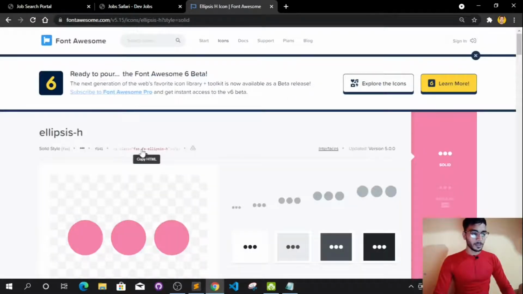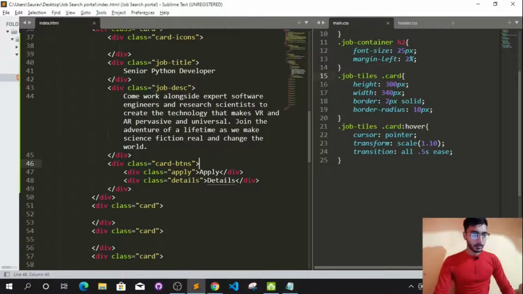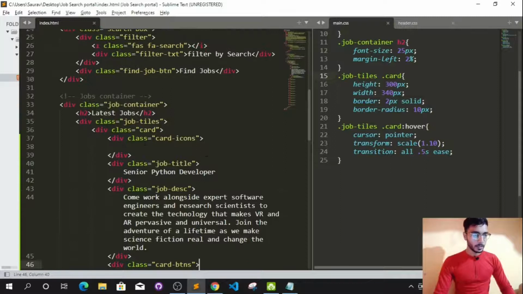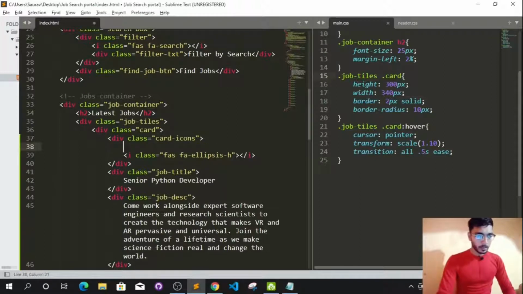So copy these classes, as you can see here. Copy this and come here in this header section and paste this. Okay, and here we just need a logo. So for temporary purposes, just leave it as it is, we will change that later.